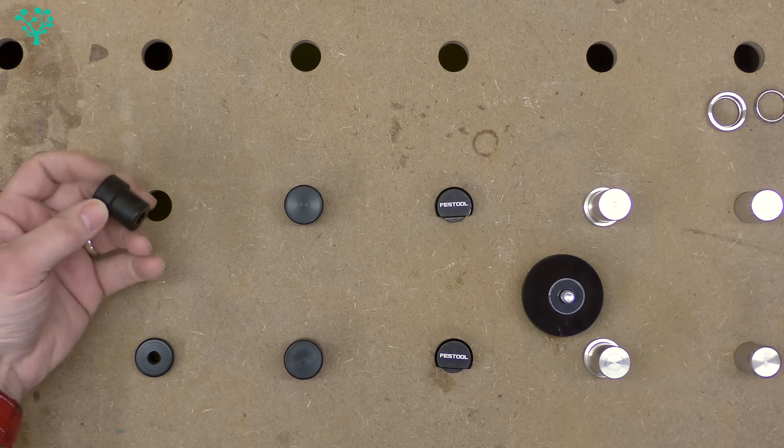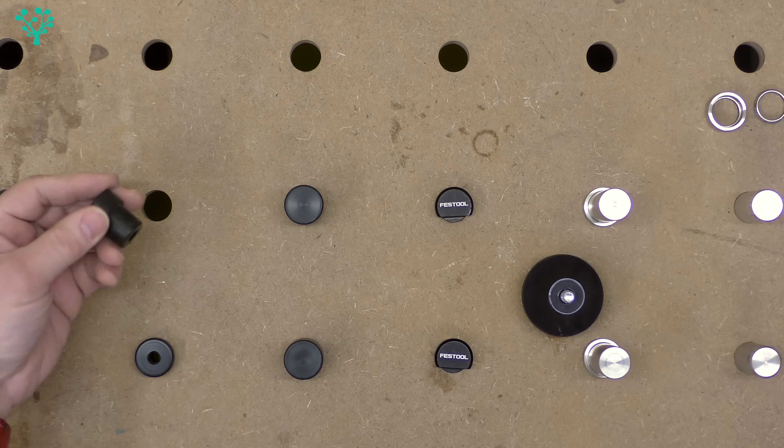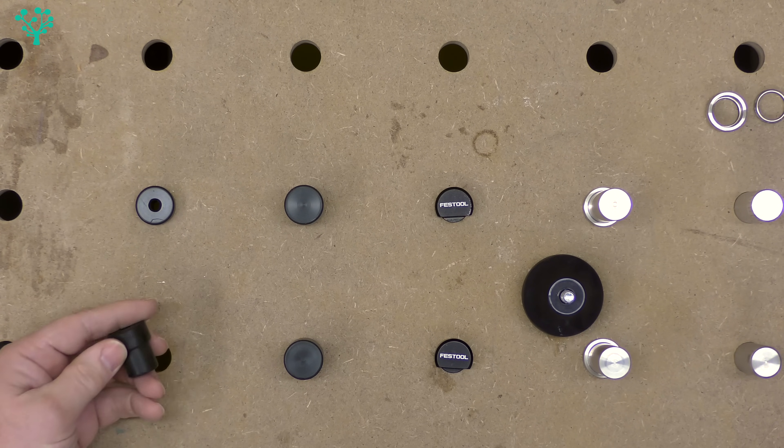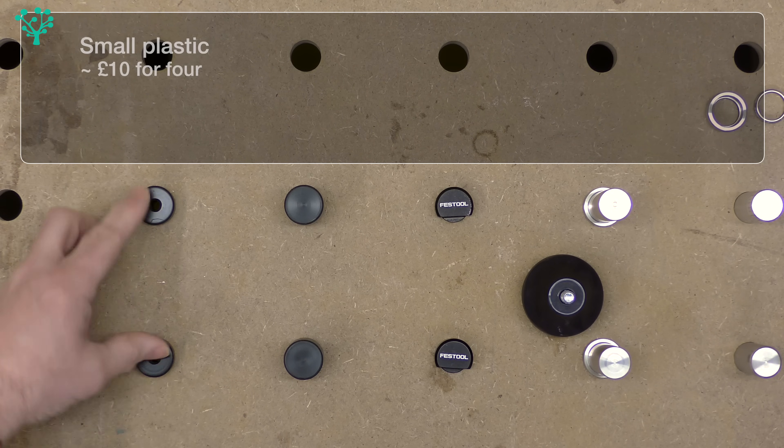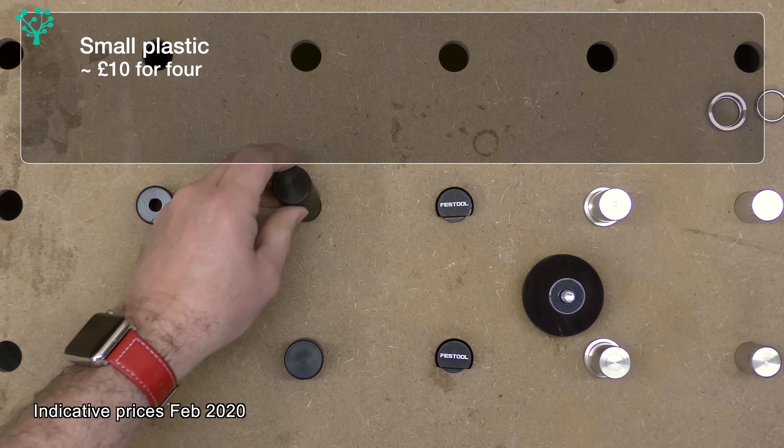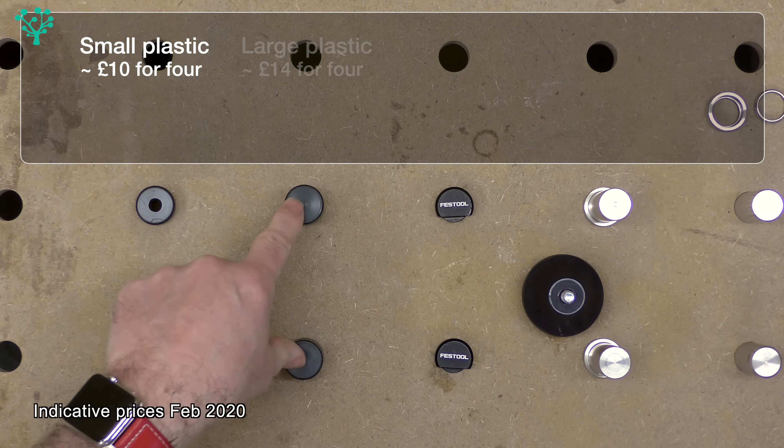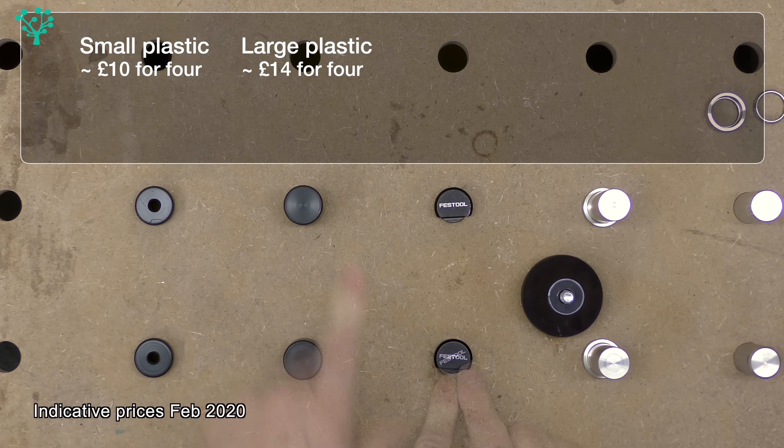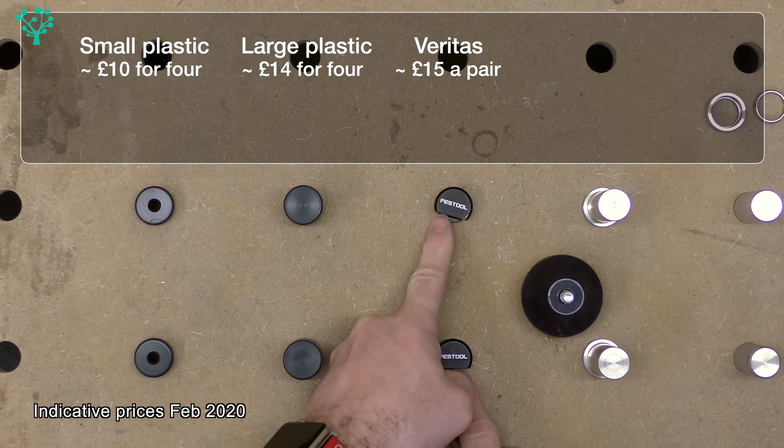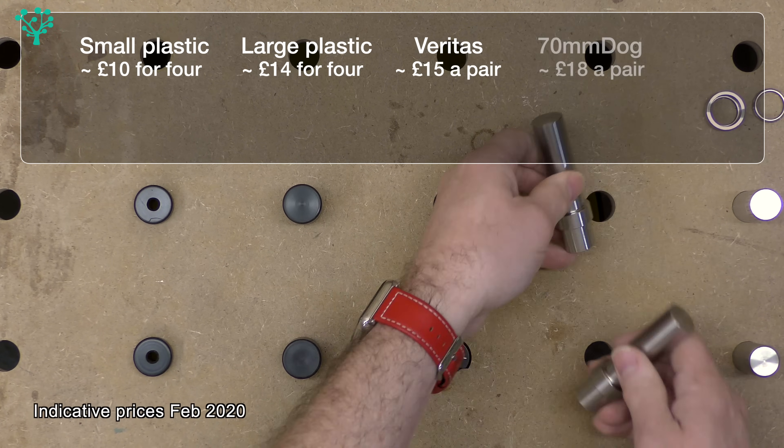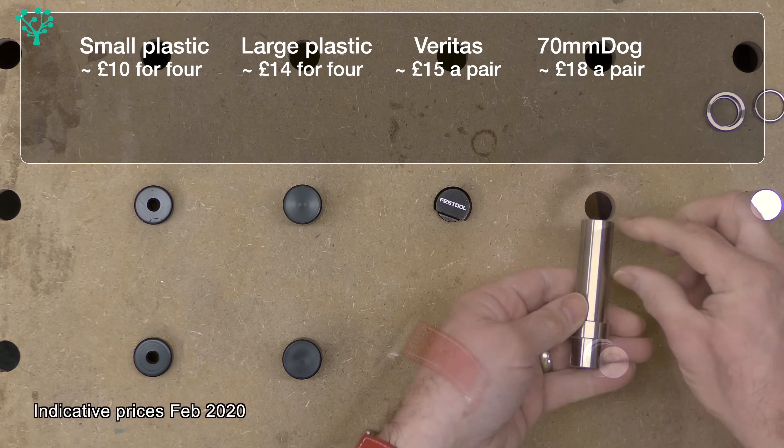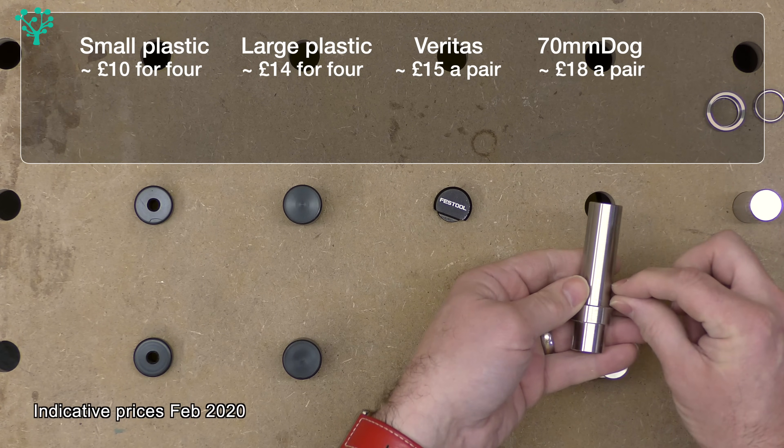A set of four of these plastic ones, if you can find them, it seems to be harder to find these than it used to be, but you can still get them. A pack of four of this size is probably going to cost you somewhere around about £10, so very cheap. The slightly longer ones, same material, the hard plastic, are probably going to cost you somewhere around about £14 for a set of four. The flat-faced ones from Veritas, not these Festool ones, they're £15 for a pair. Now, buying the PATH dogs, these are about £18 for this size, which is a 17mm size, but they do a smaller one that's 10mm high, that's about £12. Now, that's £12 for a set of two.